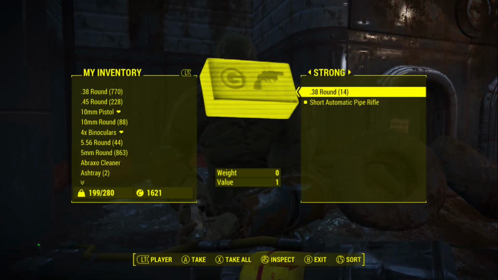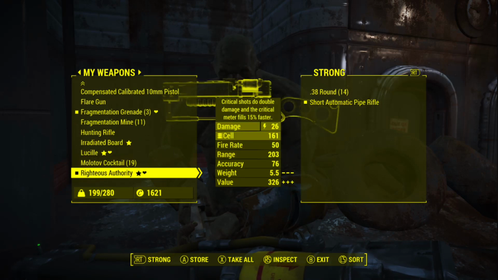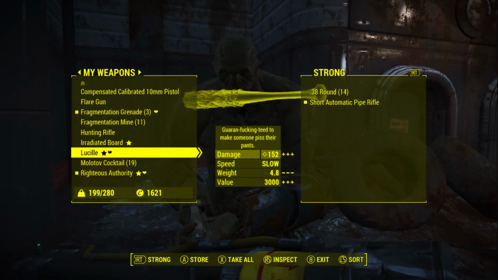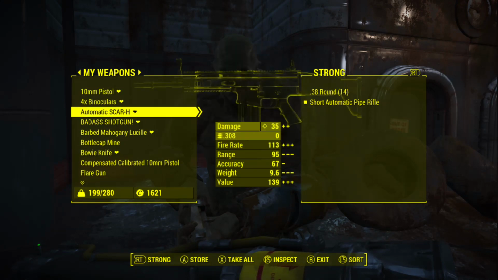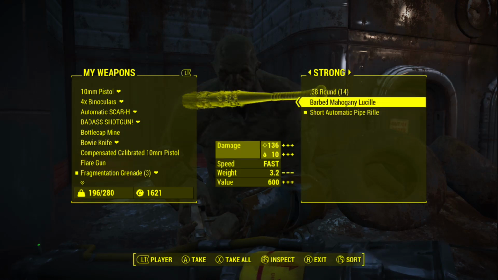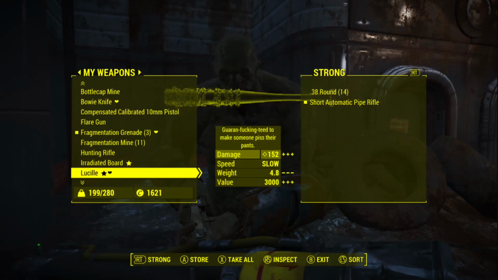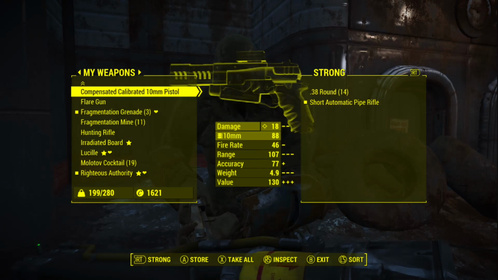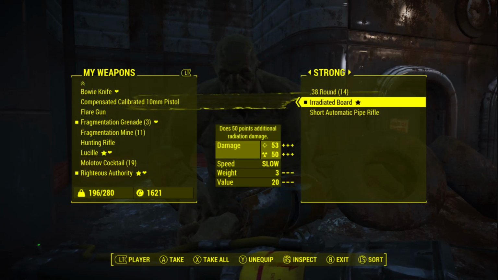Hey. I want to give him Lucille. That's possible. I want to see if that works. I might keep that one. You can have the other one. I can't do it. God damn it. What do you need?